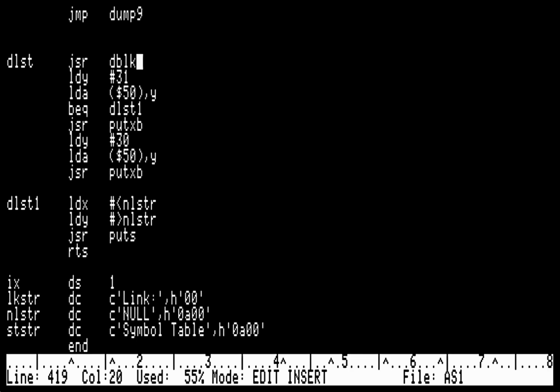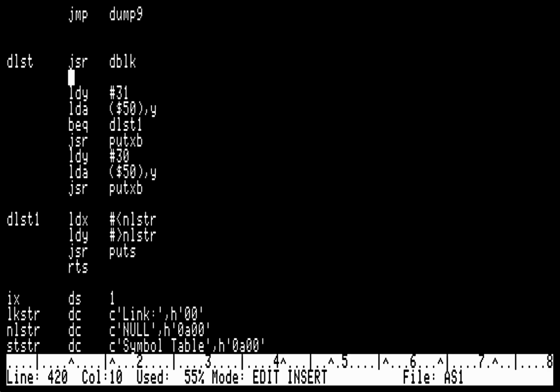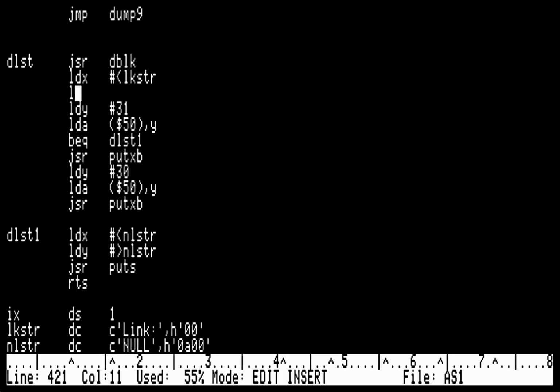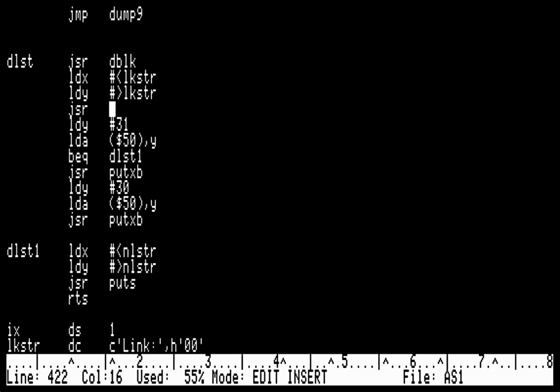So after we print out the two entries in the block, we're going to print this string here.